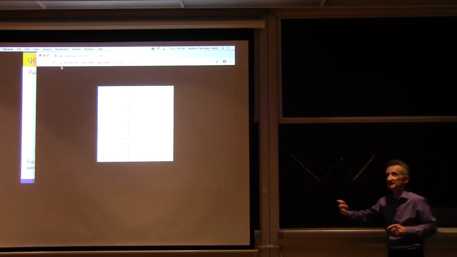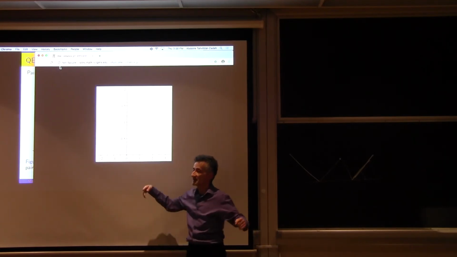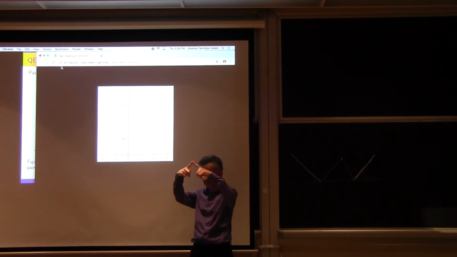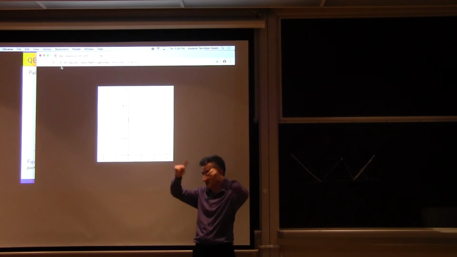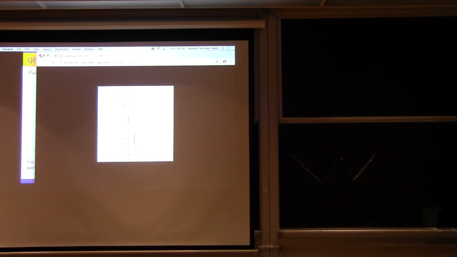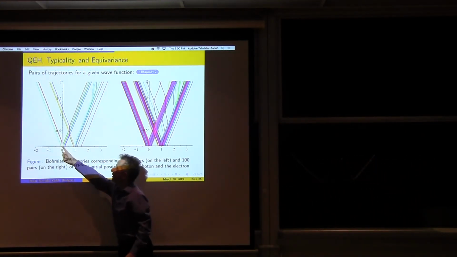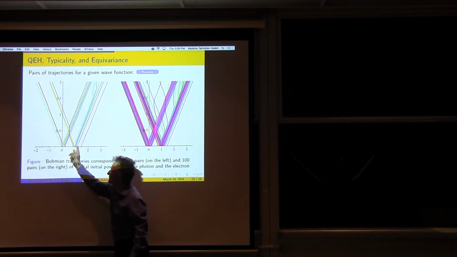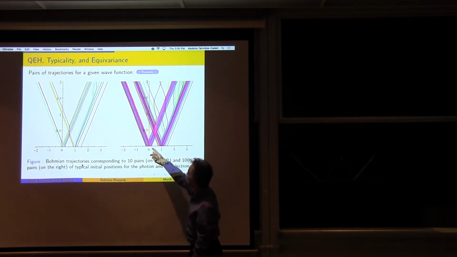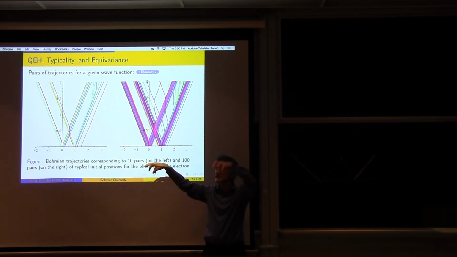The only thing that I want you to note here is that there are trajectories in which photon and electron come together and stay together for a while, and then part ways. So we want to explore that a little bit more, and I'm going to end there. Before I go to that, this is the 10 different pairs, now you can see why I chose similar colors. Similar color means the pair that go together. So this green goes with that green and so on. And if you do very many of them, what you begin to see is the 4 bumps that you were seeing before in the density plot.